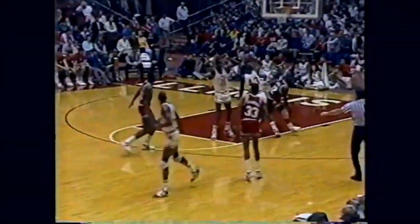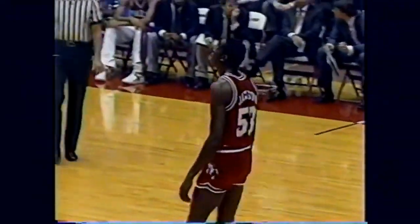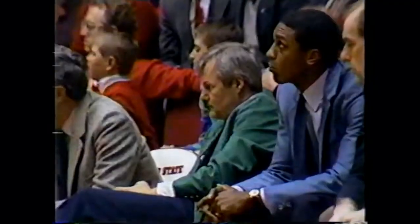Luke hits the first of two foul shots. Ricky Jackson is checked in for the Redbirds. He replaces Todd Starks. Jackson, a freshman. Jackson 1 out of 2. It's a 17-15 Bradley lead, and a foul called on Jackson. Bradley picked up a foul right there, but their defense tonight has been very effective because what they've been doing is they've been slapping at the ball. That time Jackson comes up with a foul, but if you go back to the other end on Stark's drive, that's how they get the turnover, just slapping at the ball, trying to make some things happen defensively.